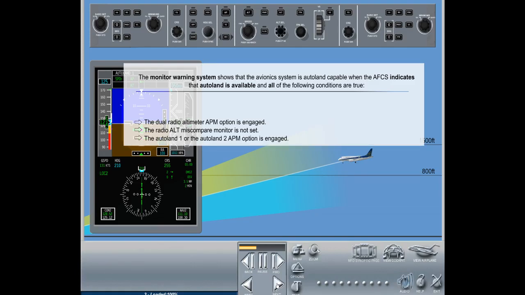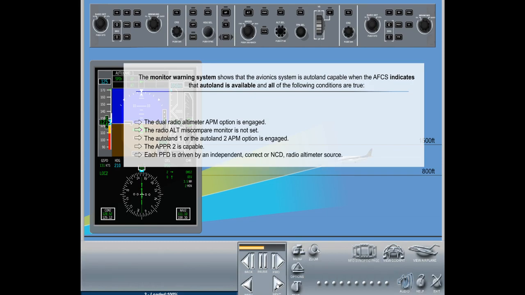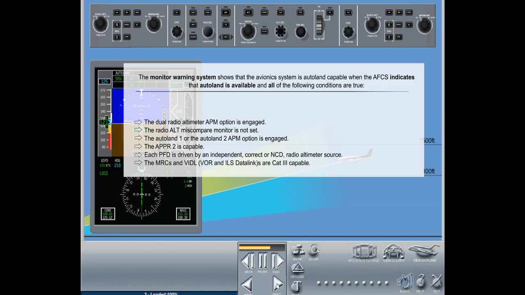The Autoland 1 or the Autoland 2 APM option is engaged. The APPR2 is capable. Each PFD is driven by an independent, correct or NCD radio altimeter source. The MRCs and VIDLs, VOR and ILS data links are Cat3 capable.